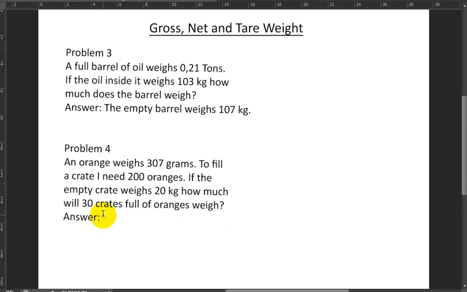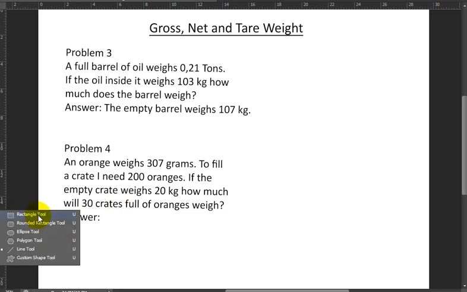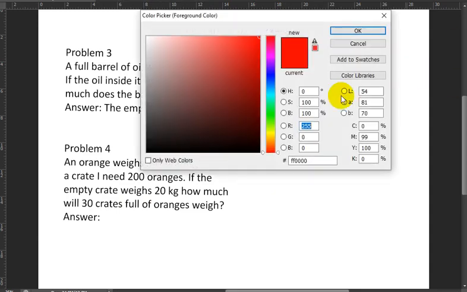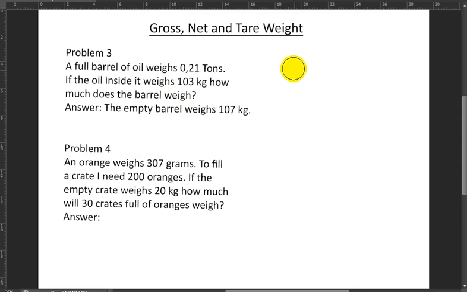So, okay, let's try to analyze this. Let's try and figure this out. We're going to figure this out by drawing. Let's see what we were being told. We are first being told the weight of one single orange. I'm going to make it a little smaller because it's not going to fit. Let's say we're looking at it from far away. And a single orange is 307 grams.